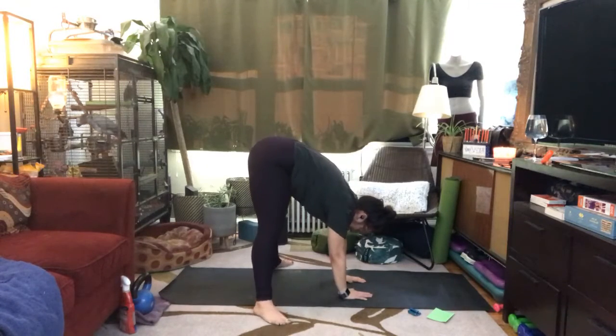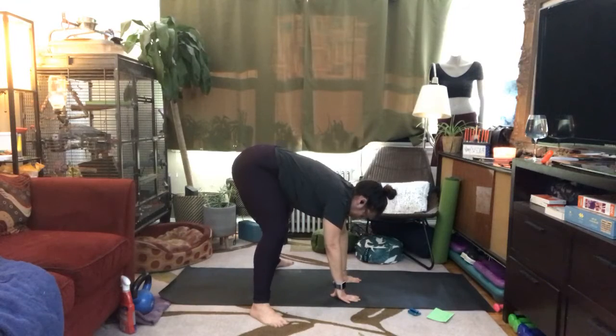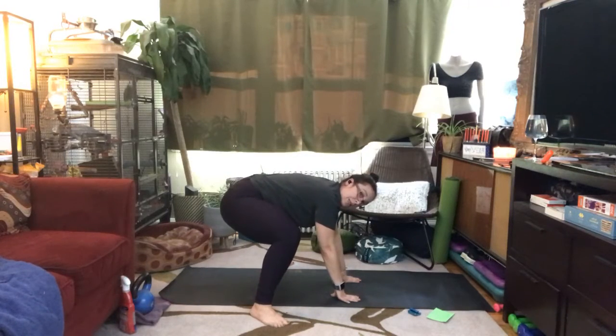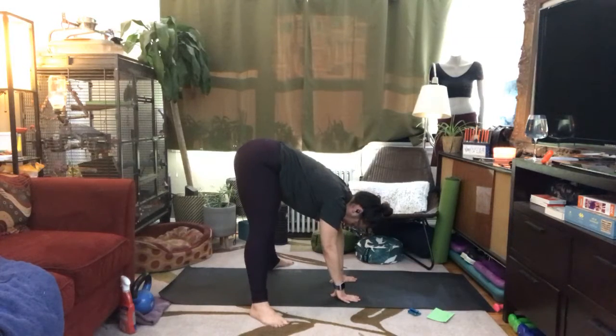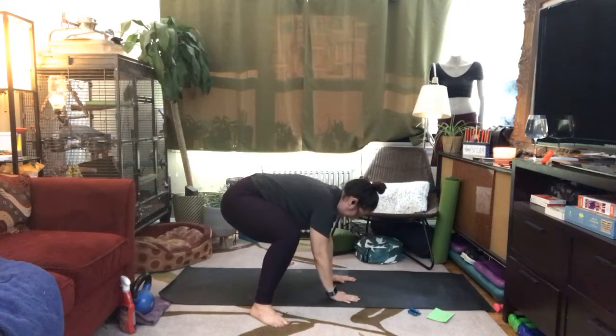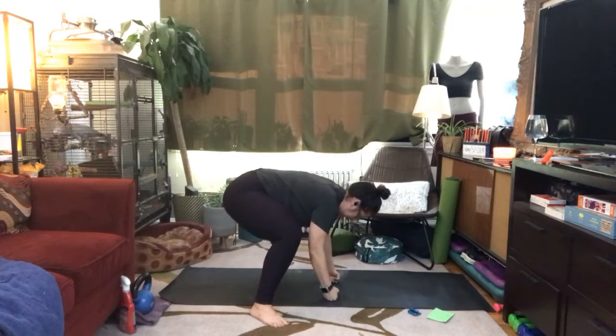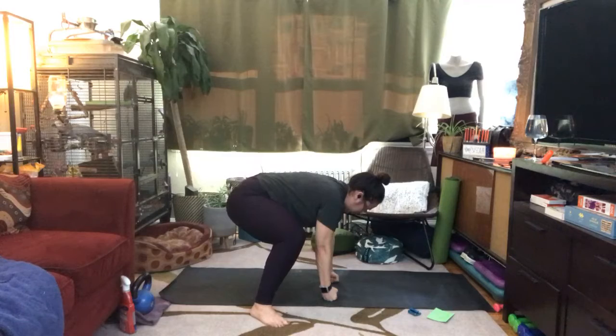Press into your toes, turn your heels in, bring those toes out. So your feet are pointed at about a 45-degree angle. We're going to bend those knees down, come into a supported squat, and then inhale, lift those legs back up towards the ceiling. Just moving with your breath. Exhale, bring it on down into that squat. Inhale. Press up towards the ceiling. Maybe take a little rounding in that back on that inhale. Exhale.